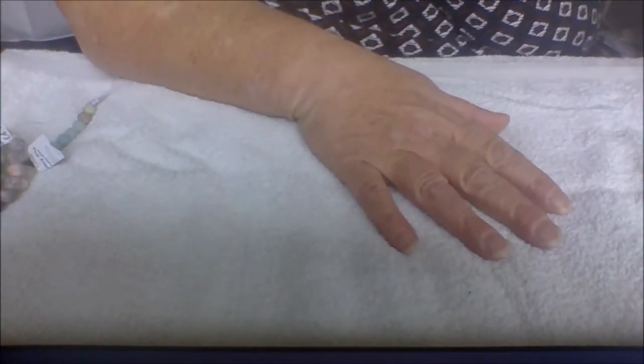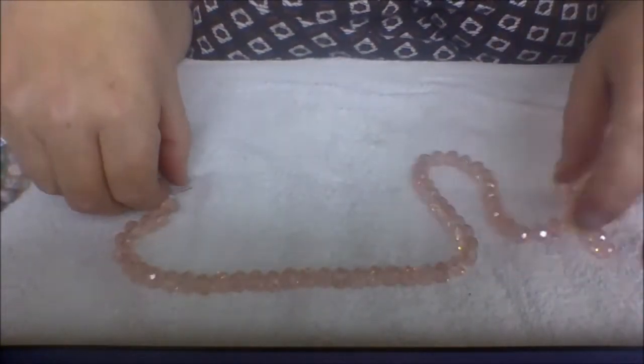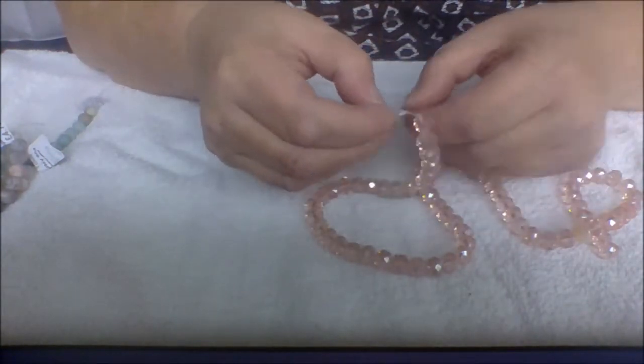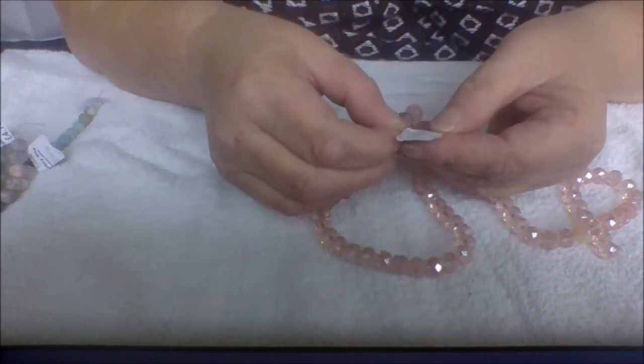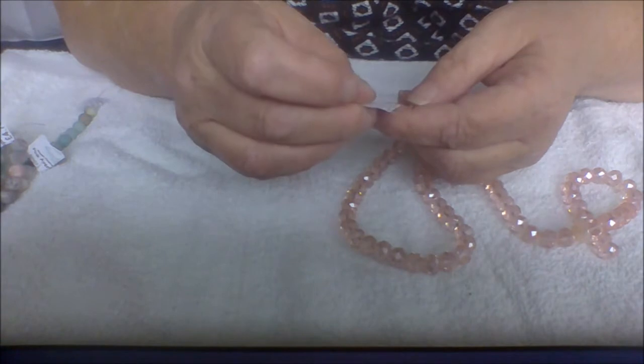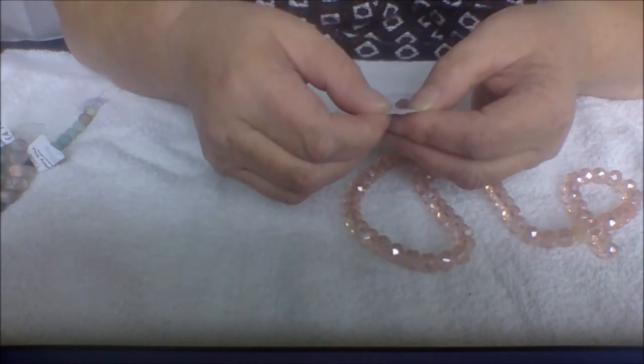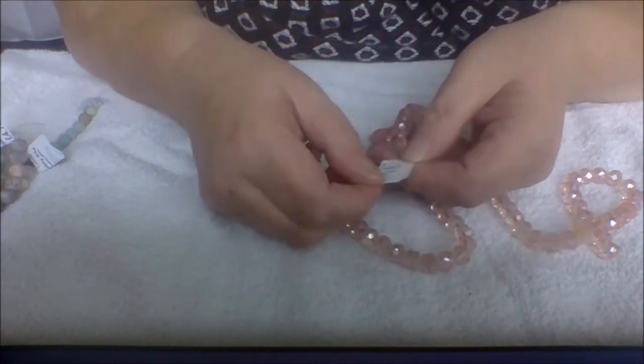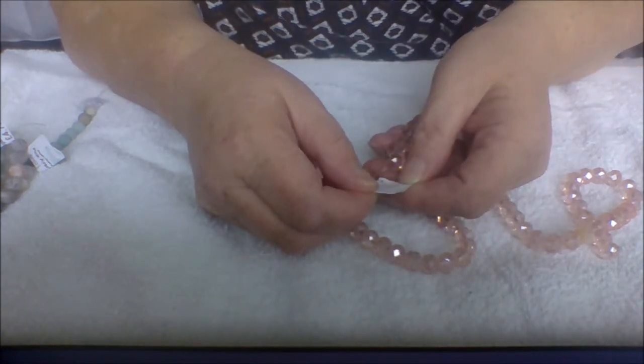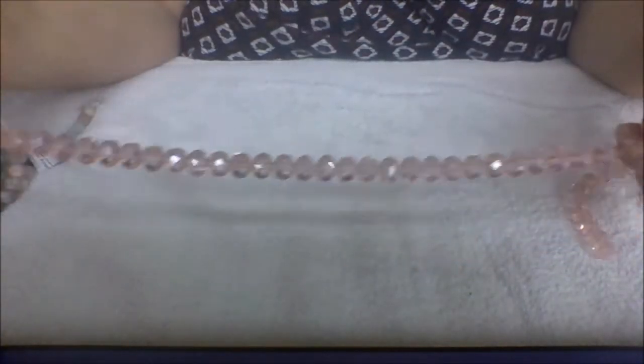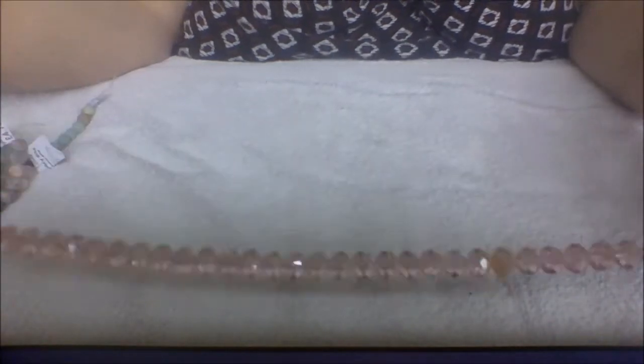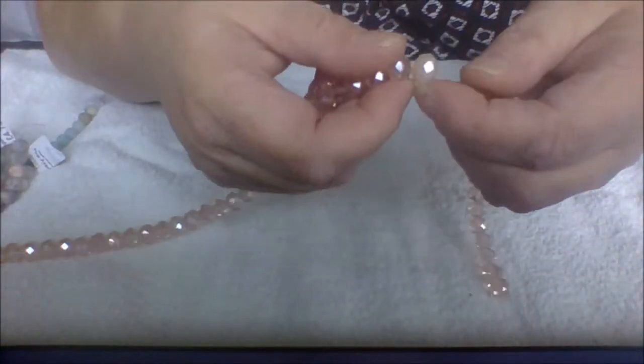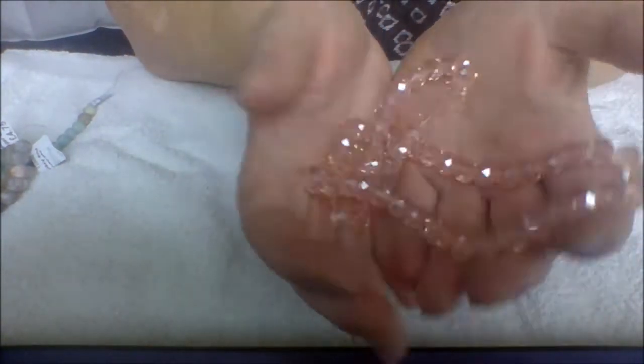Most of the beads I've got are crystals and pearls. I don't have a lot in the way of others, that's why I went out to get those. But I couldn't resist these while I was there as well because I'm out of this color. Rondels, eight mil, eight by ten mil, pink rondels. Nice and sparkly, I like a bit of sparkle.